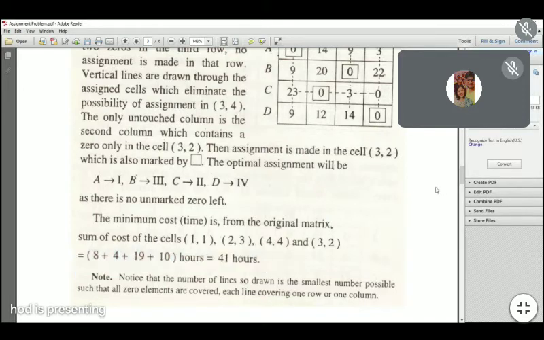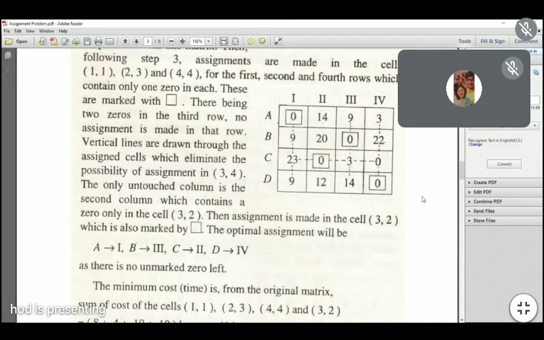Let's see if I've understood you correctly. Now, valid question. You guys can ask me this question obviously. How can I ensure that in the end I will have this 1 1 mapping, that I will not end up with a row or column where there are 2 zeros? That's the question, right? Yeah, good, valid question. This is a very genuine question.